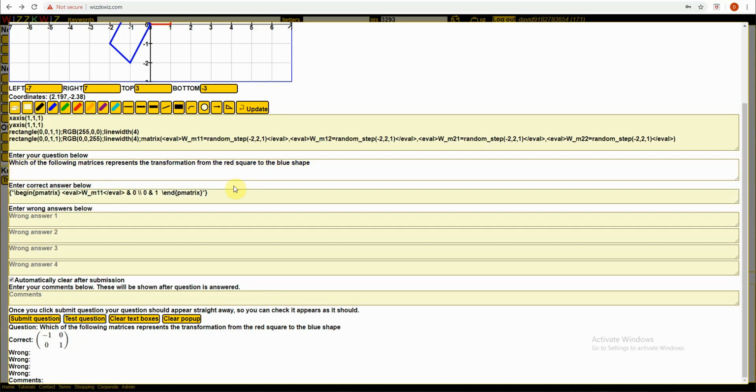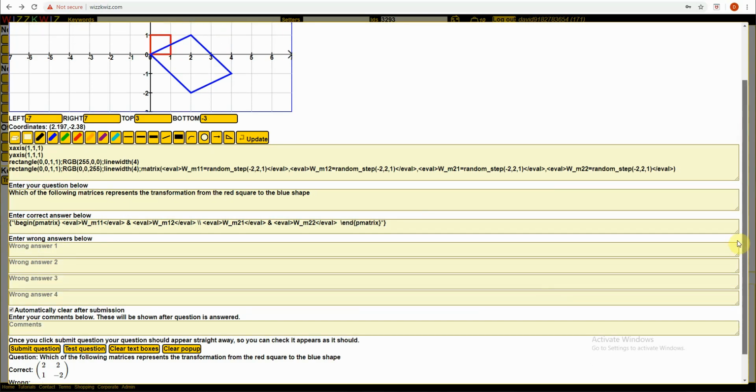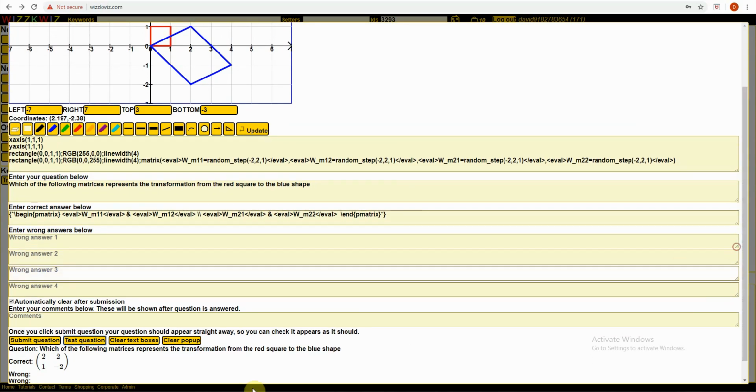Okay, so the 0 I'm going to replace with that, and it's going to be 1, 2. The 0 there, I'll replace with that, and it's going to be 2, 1, and the 1 there, I'll replace with that, and it's going to be 2, 2. So you can now see what's happening. The y-axis has become 2, minus 2, the x-axis has become 2, 1. You can basically read it off.